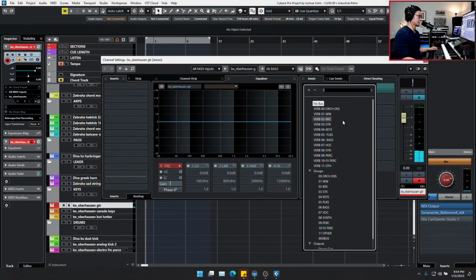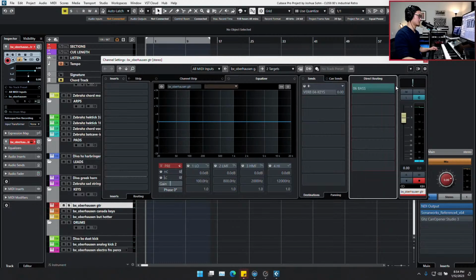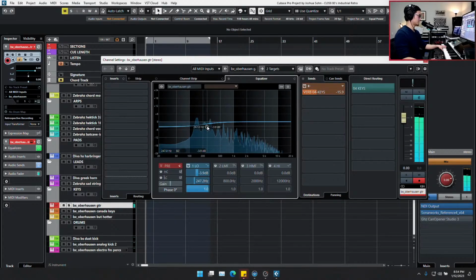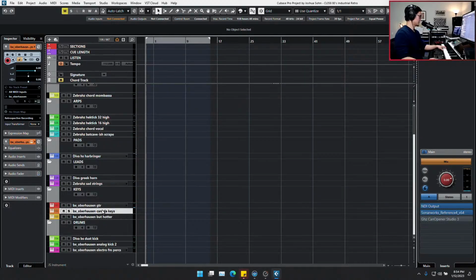Let's also change to keys and put some reverb in there. Might be too much. Okay. Let's maybe bring down some of that low end.